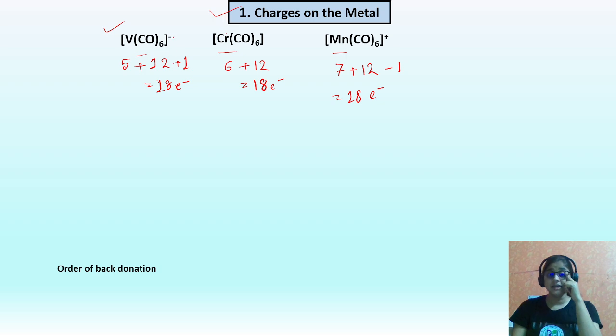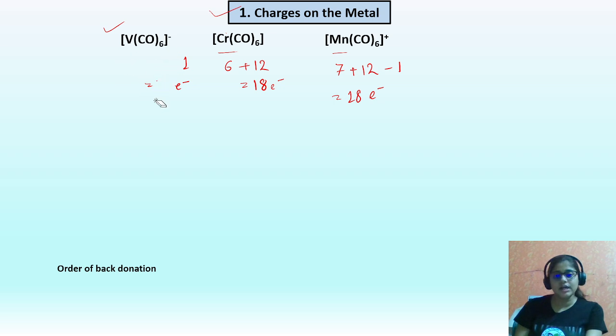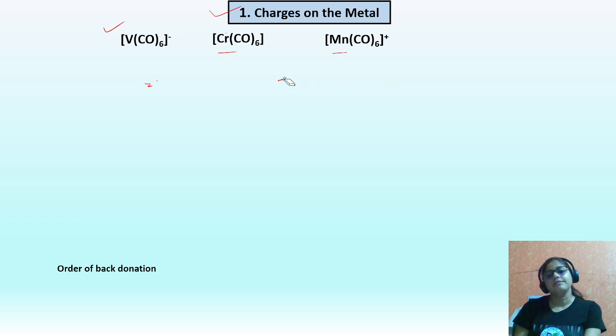The metal center has some charge because these are neutral ligands, right? So the charge is obviously on the metal. So now we know the differences or the similarities between the examples we have taken. Fine. Now what should we do?